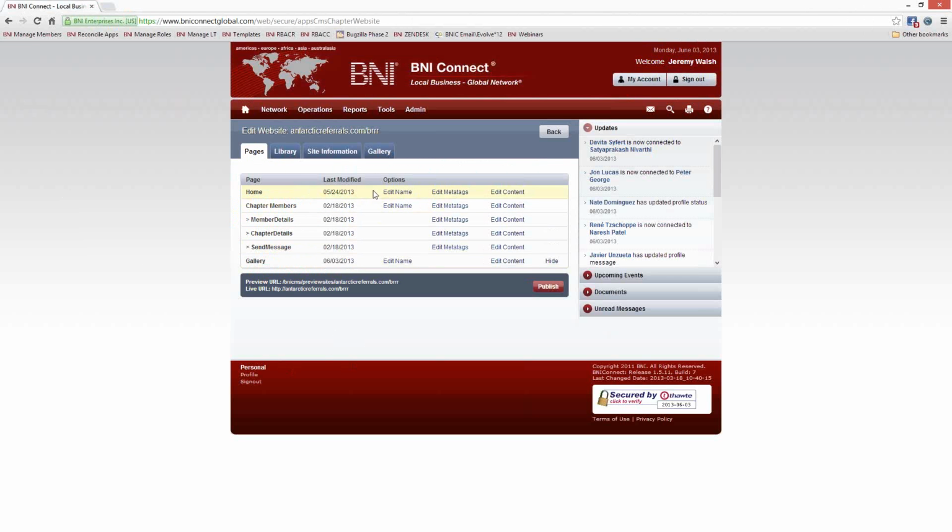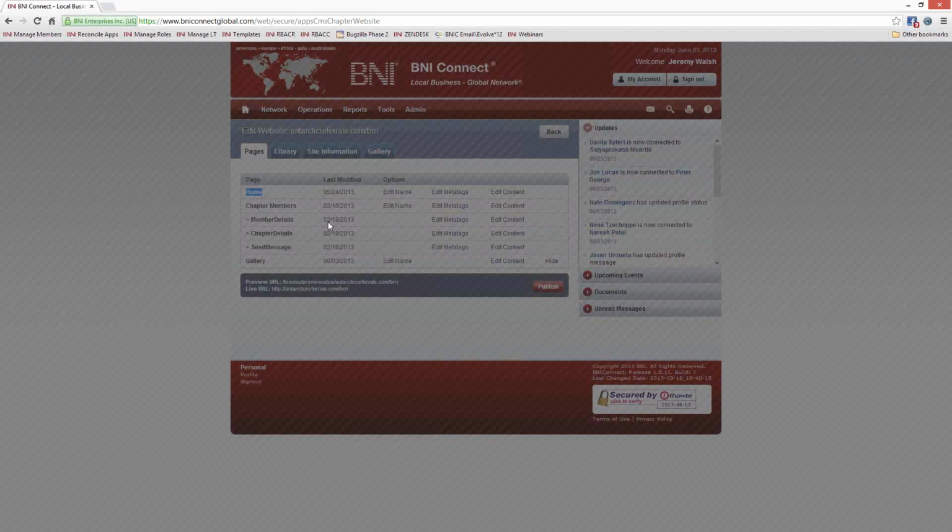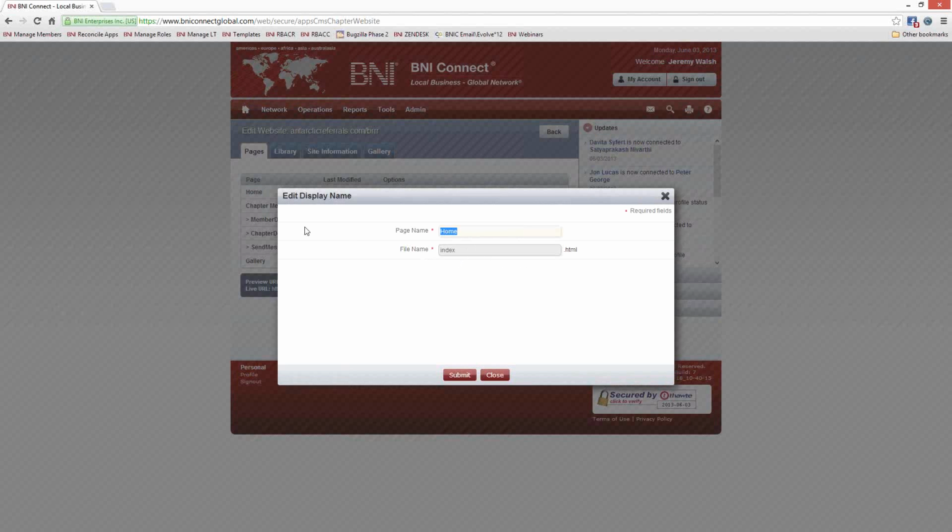Now you'll see under each of the pages that you also have a couple of other options: Edit Name, Edit Meta Tags, and Edit Content. Now for the name, you can change the name of some of these pages. So let's say I don't want it to be called Home. I'd like that instead to be called Our Glorious Chapter.